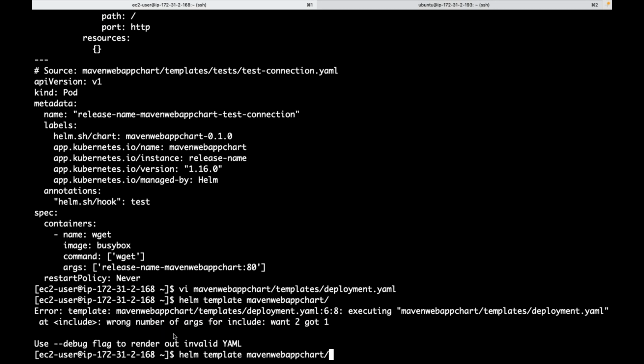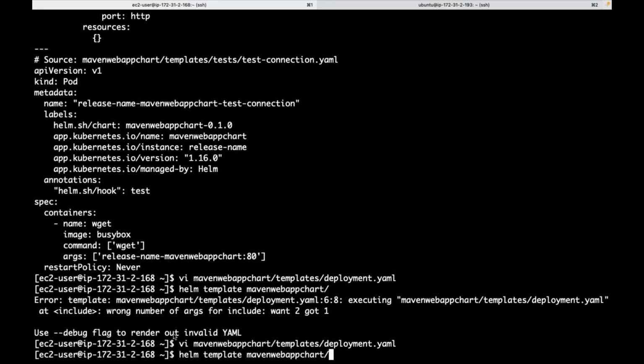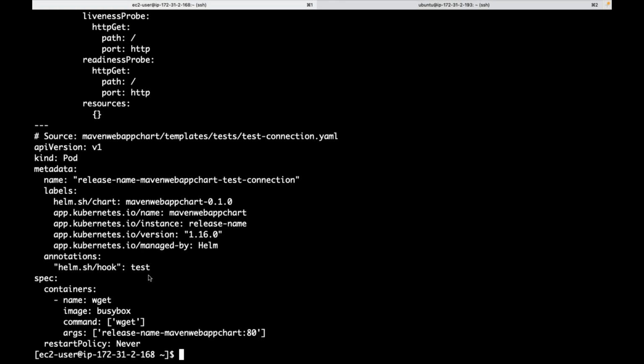In that YAML, I removed a dot argument here, so it threw an error. Now it has fixed the problem.